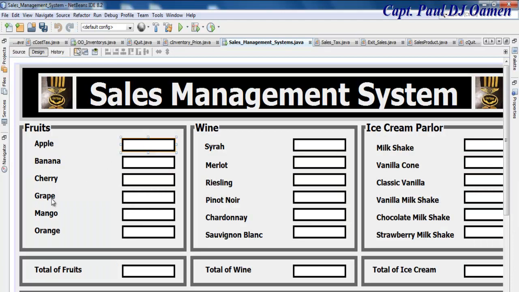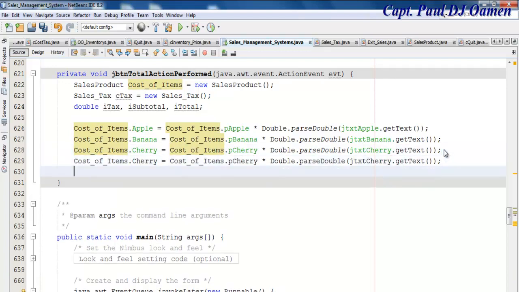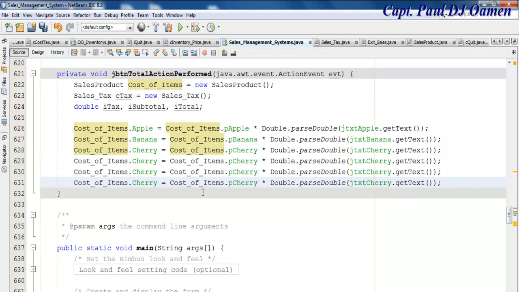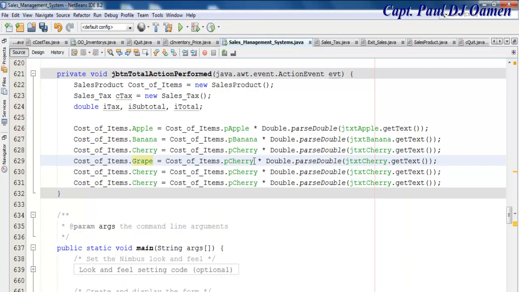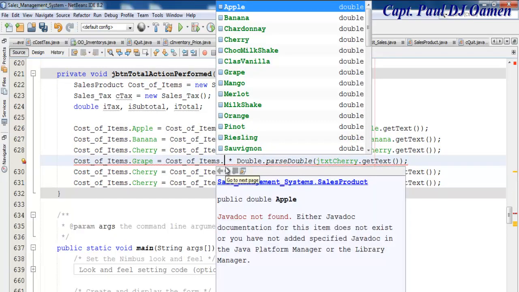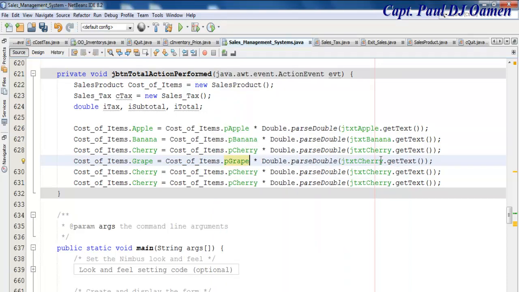We have grapes, mango, and orange. So I'm going to copy these and just enter them in there. So this one will be dot grapes, grape. Then this one is going to be dot grape as well, PG, and this one is just grape.